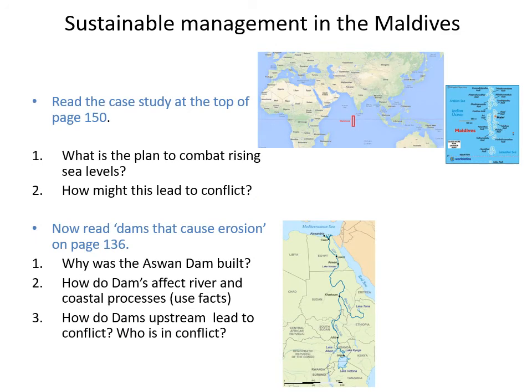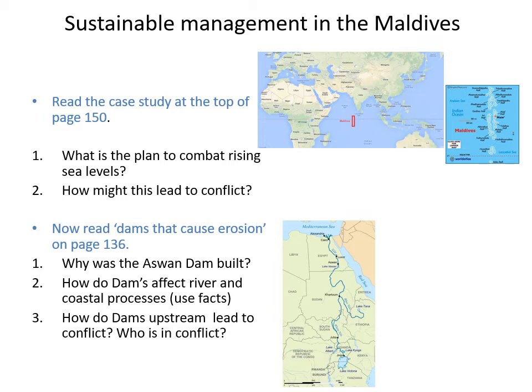Okay, now we've looked at 2 examples, 2 videos of case studies in the UK. You also need to be able to look at other case studies across the globe, but in particular in low-income countries. And 2 that I'm going to ask you to have a look at is the Maldives. So low-lying countries, low-lying country risk, a bit like Tuvalu, risk of sea level rise. You need to have a look at page 150 in the textbook, look at what they're actually trying to do, why is that leading to conflict?